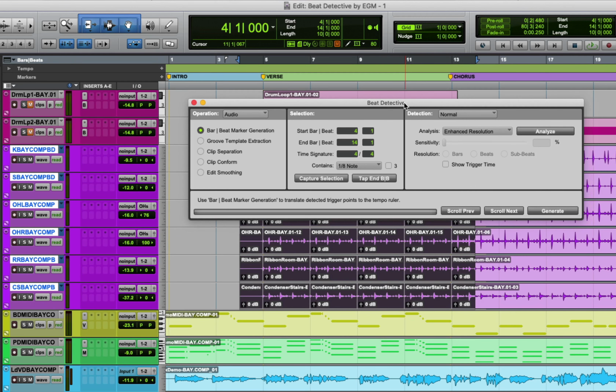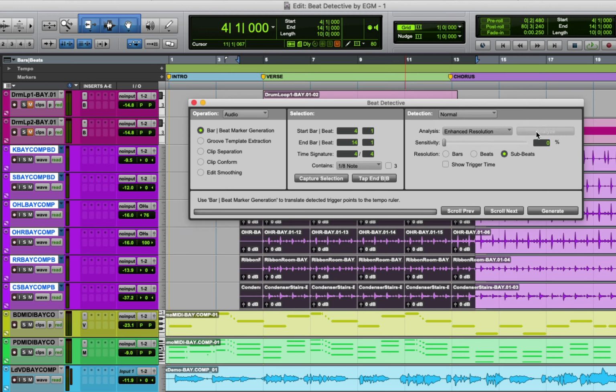So now that this is ready, we go to the next window and we know that the detection is normal. Analysis: here we have enhanced resolution, or is it low, or is it high emphasis? We're going to keep enhanced resolution. Think of it as an audio filter through which Beat Detective listens to the audio that is in your tracks. So perhaps if you're doing a bass recording, or a flute, or something that has pick sounds in a guitar, you might change this for enhanced detection. So let's keep enhanced resolution and let's click Analyze.